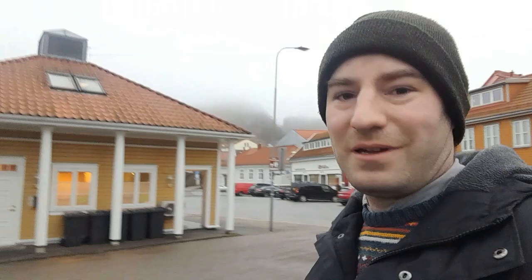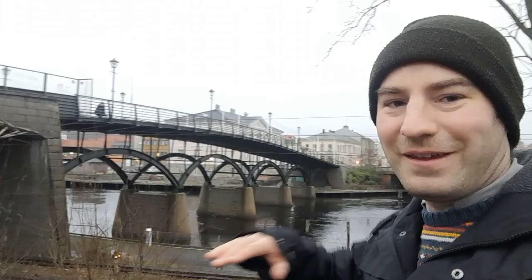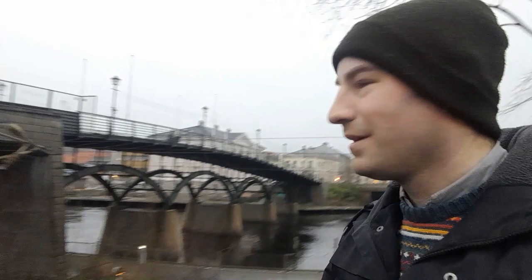It's not that one, that's the modern bridge. And again, there's the railway line. There's the river. Look at that for a bridge. That is so cool. I like it. I've never seen quite anything that design. I like the fact it's like a steel viaduct with a bridge sort of hovering above it. It's different and I like different things. Nice if a train came along, but as I said, I'm not sure when there's one next due.